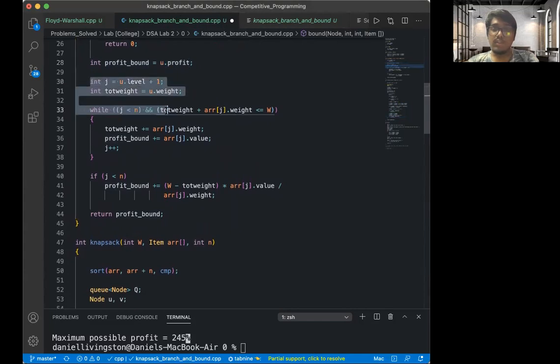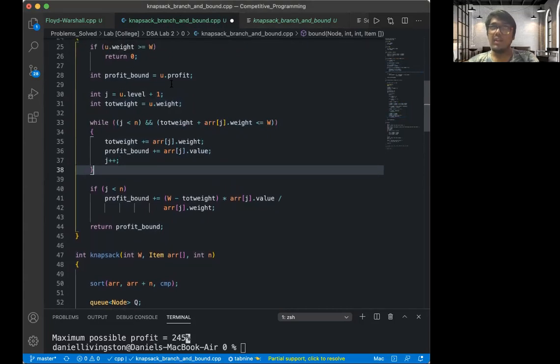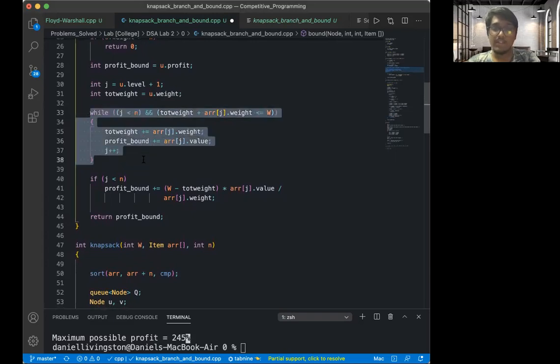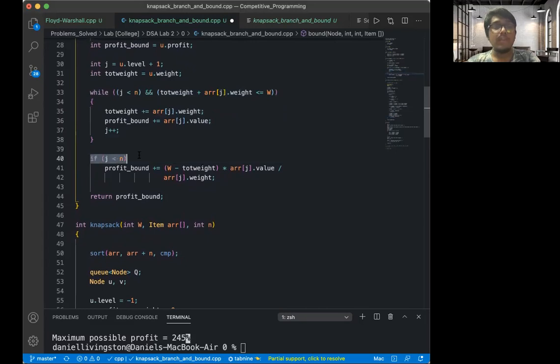In this case, I add the items one level above this, and I check the index condition and knapsack condition here. If the value of k is not n, then I include the last item partially, and then I return this profit bound. This was the bound function.